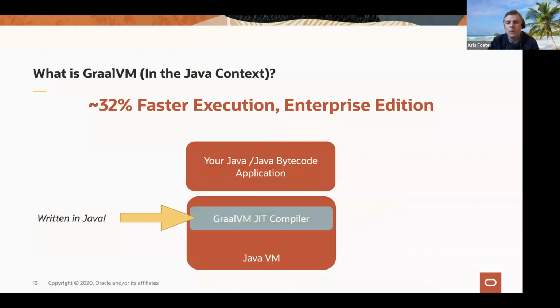In GraalVM, we replace the JIT compiler with a new JIT compiler. With the Community Edition, it's hard to say exactly what the performance characteristics are, because that's perhaps not the main thrust in as much as it is with the Enterprise Edition. But basically, you have a new JIT compiler, and this has a number of benefits.